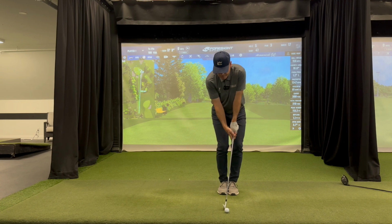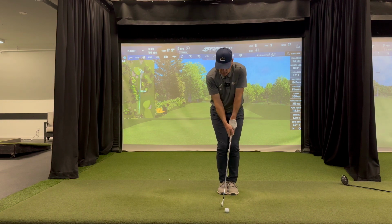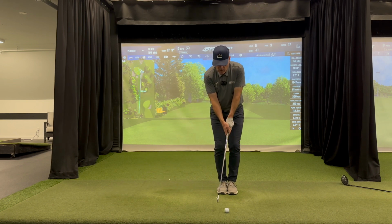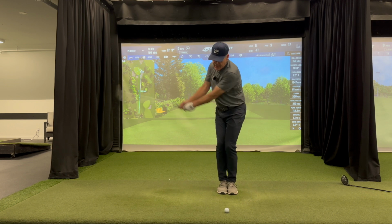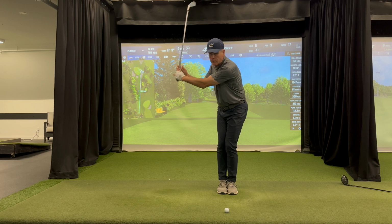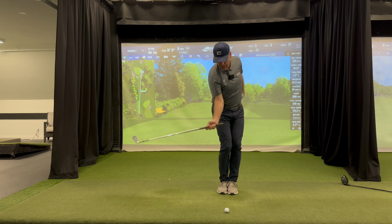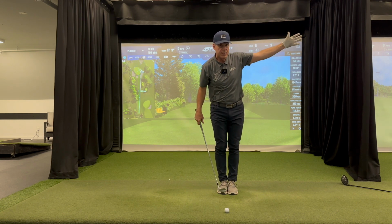What happens in my backswing, my arms are going into the backswing and my butt has to counterbalance my arms. If I don't move the body and I go arms, I'm going to fall over. So as the arms go into the backswing, my butt has to counterbalance me and swivels towards the target. Now, when the arms fall toward the target, the butt returns. The return of the butt away from the target is what's going to catapult your arms towards the target.